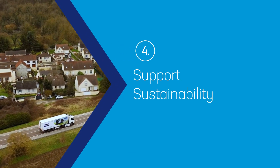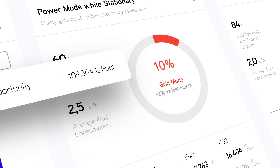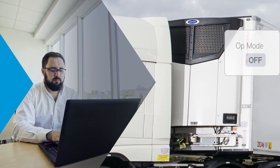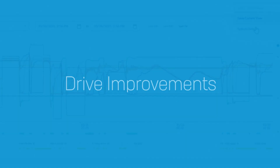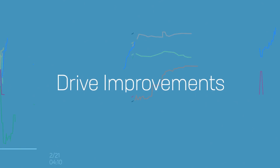Lynx Fleet helps support sustainability by reducing product waste, fuel usage and greenhouse gas emissions. Monitor engine hours and fuel consumption and use two-way commands to start or stop equipment to minimise emissions. Reduce fuel consumption by up to 15%. Evaluate current usage to drive sustainability improvements and measure progress.